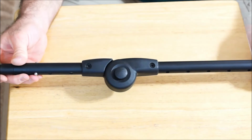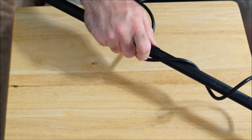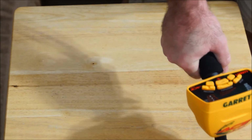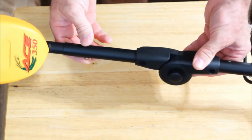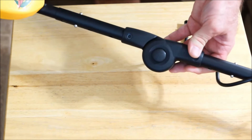But really, it's not necessary if you just put your coil back on. Lock your coil into place as if you're operating it. Then you can hold it and see if everything is aligned as you would normally use it. Again, that's with everything locked. Everything locked here, everything locked here, and just have your detector completely set up like you're going to use it and see that everything is aligned and perpendicular to each other.